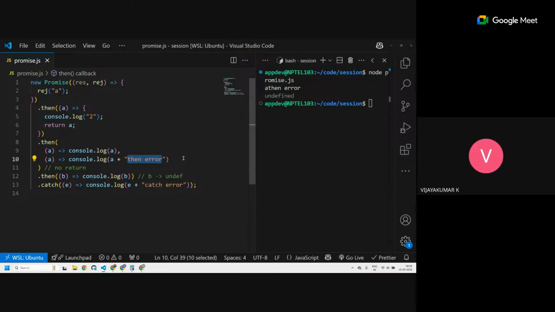So what is the answer for this, sir? Here you can see the answer. Two lines over here: A, then error undefined. Which is undefined, sir? This statement, line number 12, is printing undefined. Line number 9 will not come, sir. No, line number 9 comes for a success, but since we are rejecting it, it goes into the second callback.